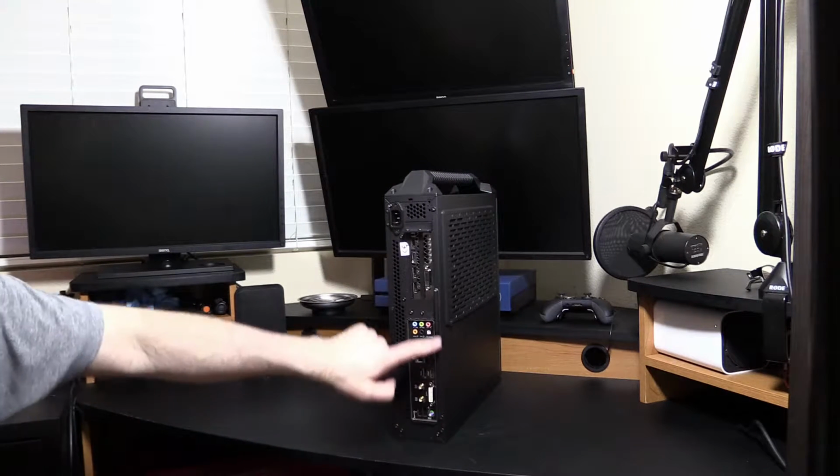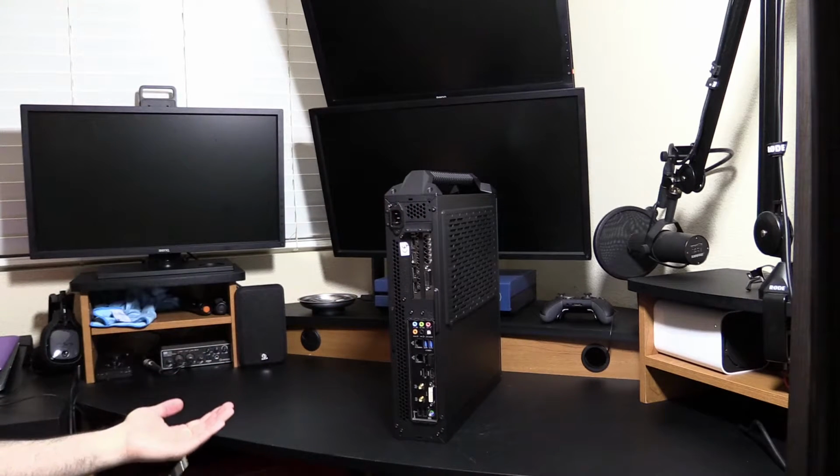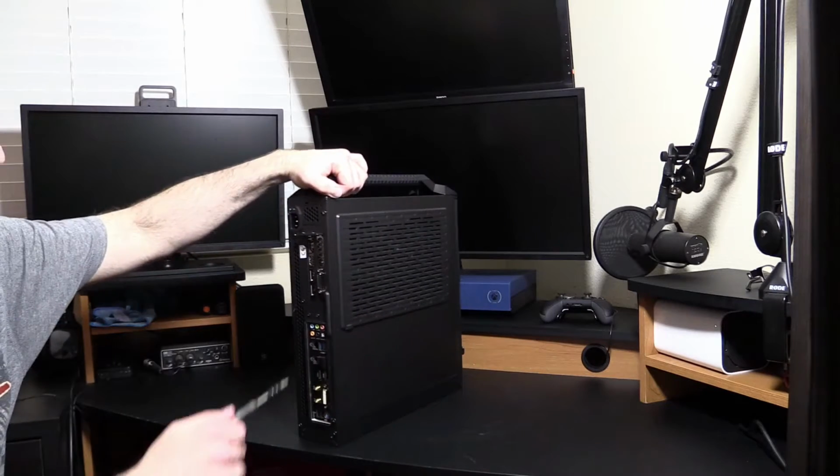And there's actually 1, 2, 3 screws per panel. There's a panel on each side that comes off. They're mirrored. They're basically the same thing on both sides. So let's go ahead and get into that.